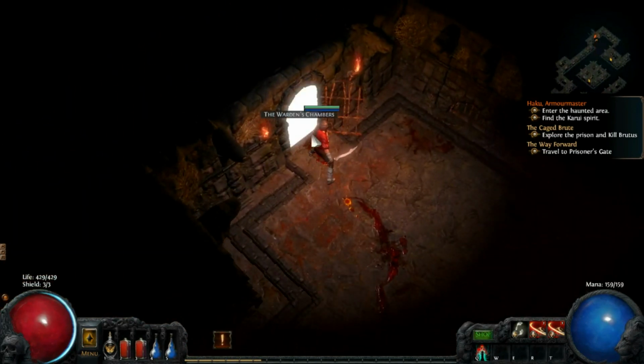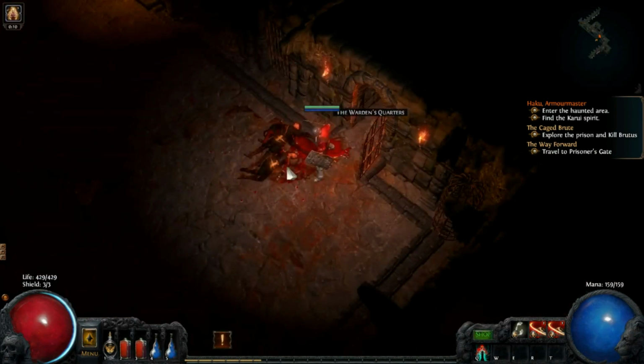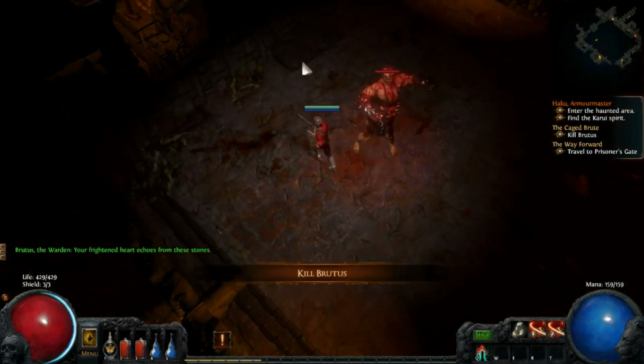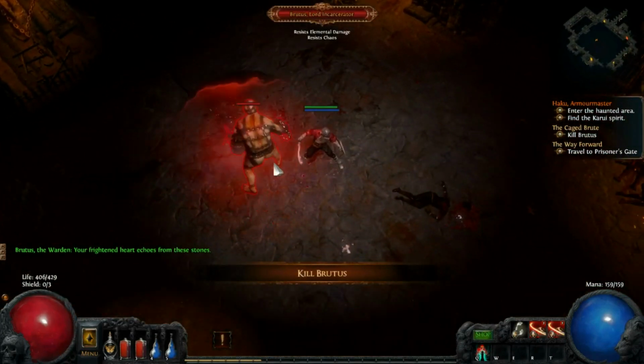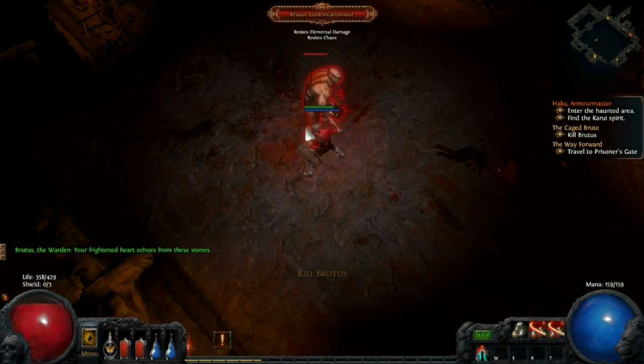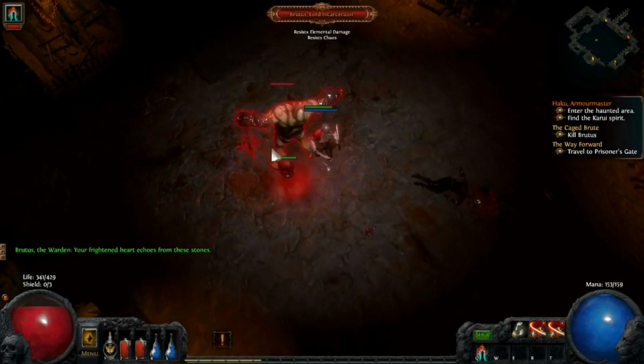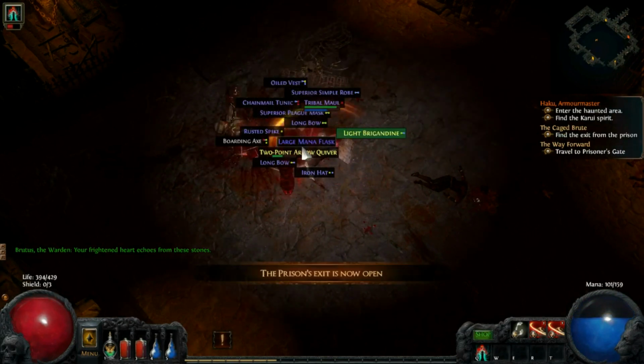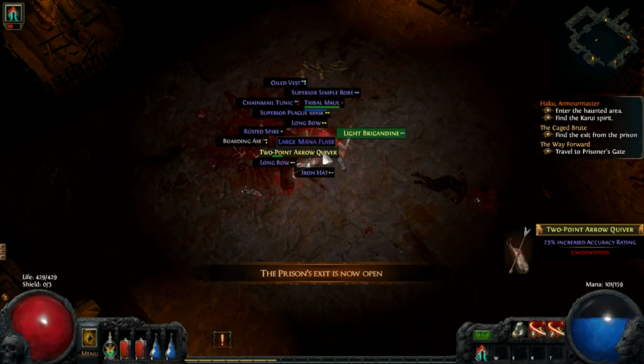Alright, so the warden's chambers. You'll run into the boss pack of the area. You got Brutus, the Lord Incarcerator. Is that what that says? Alright, so this is going to be a pretty easy battle for us. Just stand here and whack away at him. Cool fight, man.